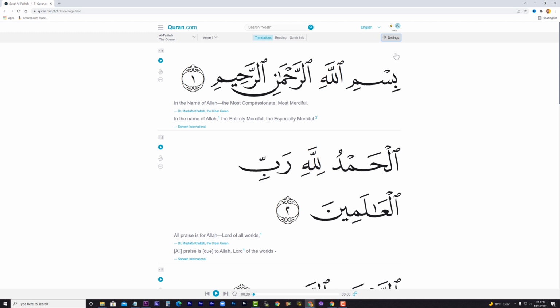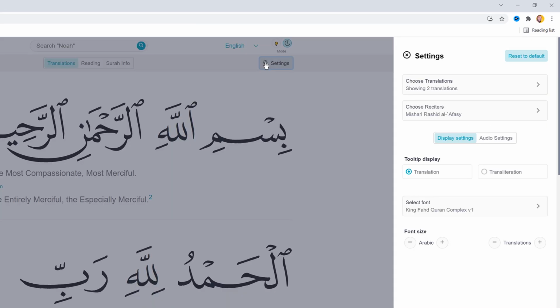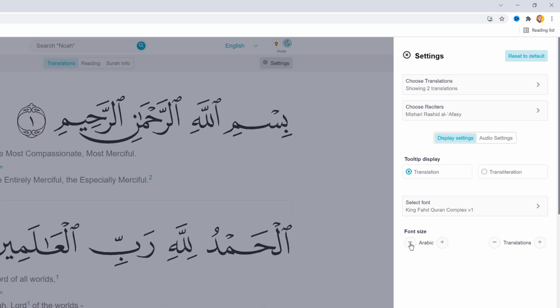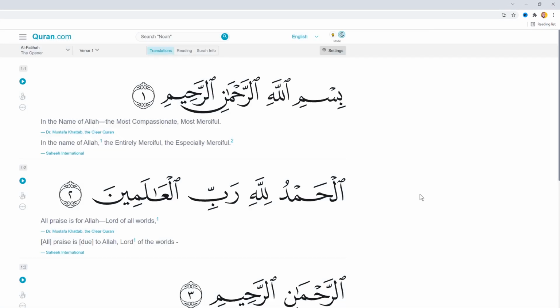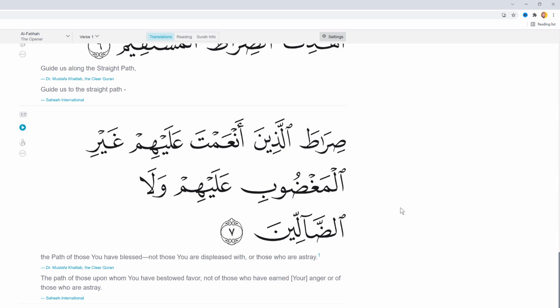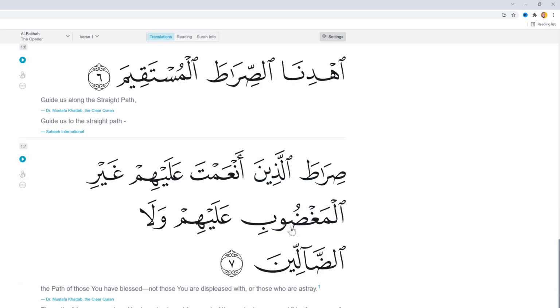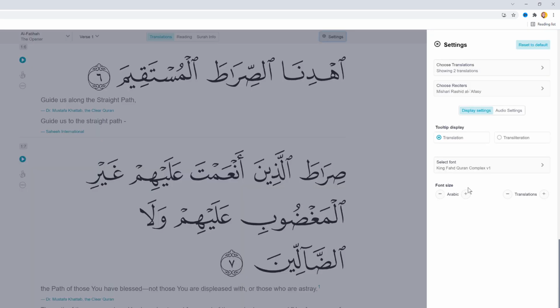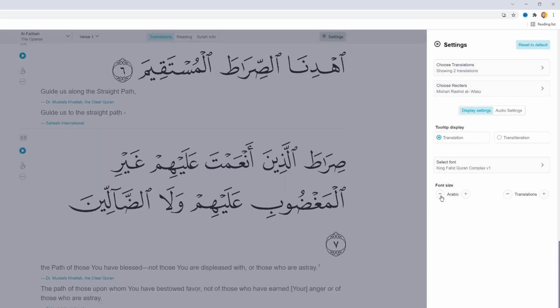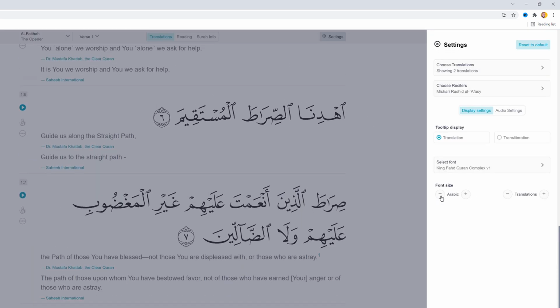Let me go ahead, because I want it verse by verse, right, instead of the way that it appears in the text of a hardcover book. So let me minimize this and make the Arabic font smaller, so this way it fits into a line. Let me scroll down to see if everything is in one line wherever I want it to be. There's actually this part here that is not in a single line, so let me decrease the font size even further.